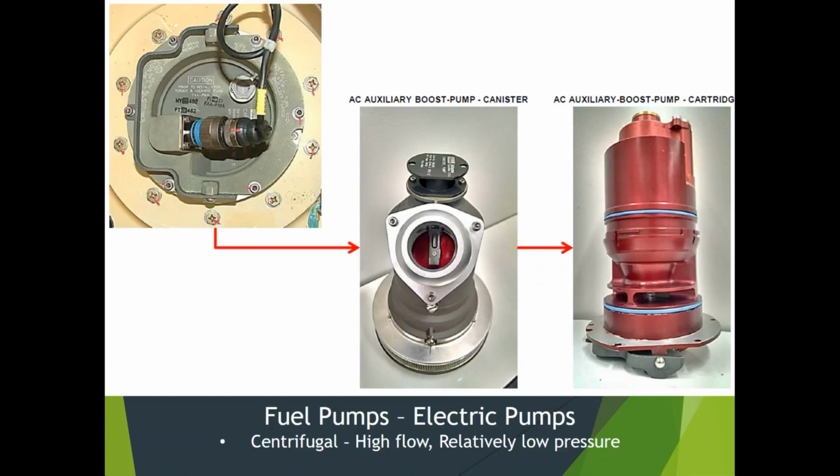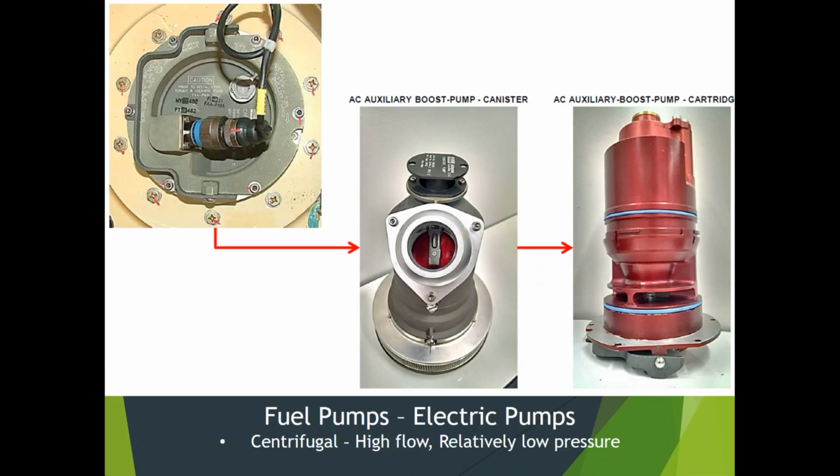Okay. The fuel piping, the pipe comes off of here, goes into the fuel system, and then this boost pump cartridge plugs into that. Here's our intake and outlet. These are high flow pumps. Centrifugal pumps are high flow. They're going to move a lot of fuel. They're relatively low pressure. When I say relatively low pressure, they might be 40, 50, 60 PSI, right? But that's relative compared to a piston pump or a gear pump that can produce thousands of PSI. A piston type hydraulic pump or a gear type hydraulic pump is like 1,500, 3,000, 5,000 PSI.